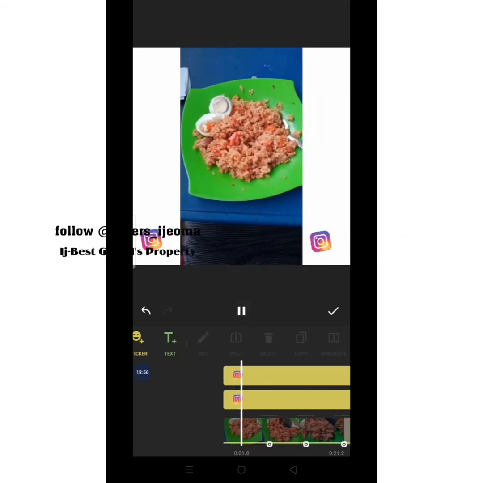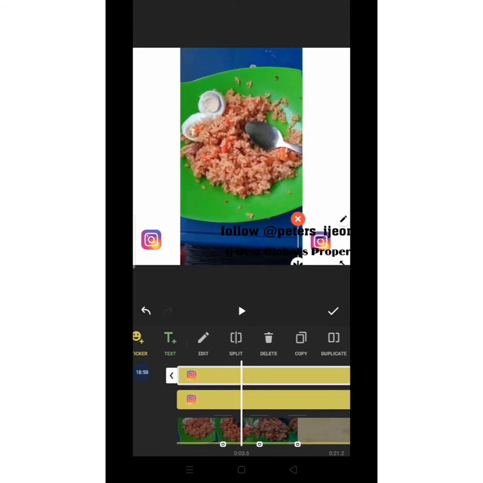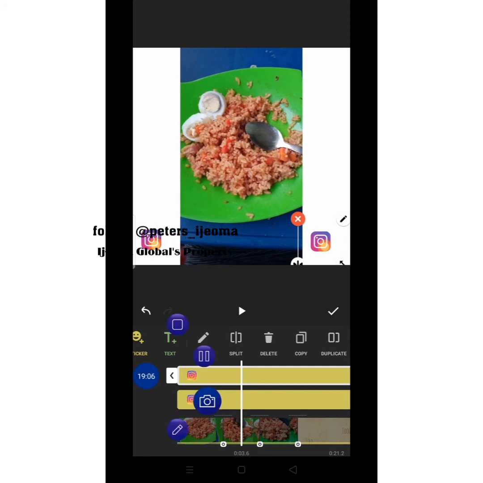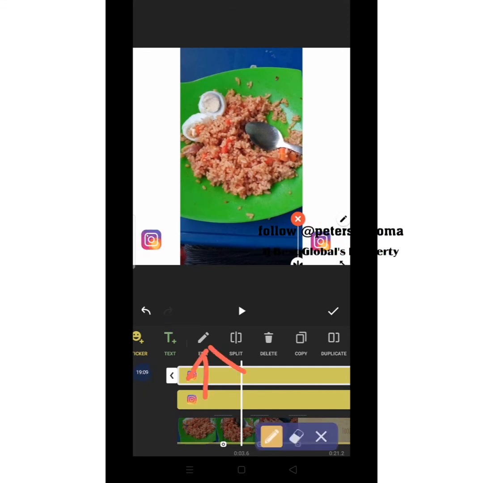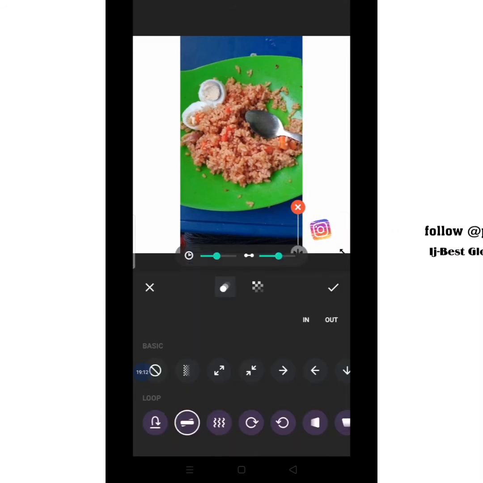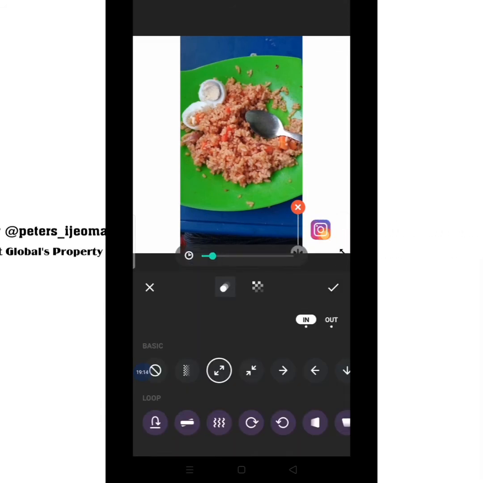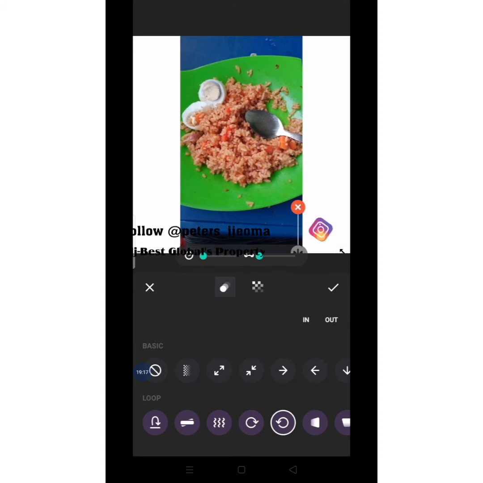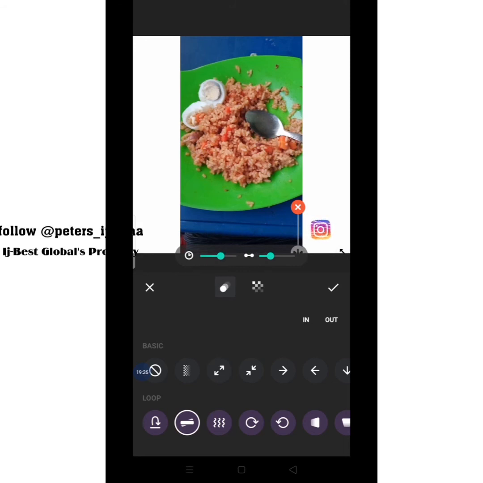So when you play, you can apply different transitions. Let's say this one is already having a transition. I can click here, or I can also click here to edit, to add the transition. When I click here, then I might decide to make it appear like this. Remember, you can adjust it to reduce the duration, or the speed rather.